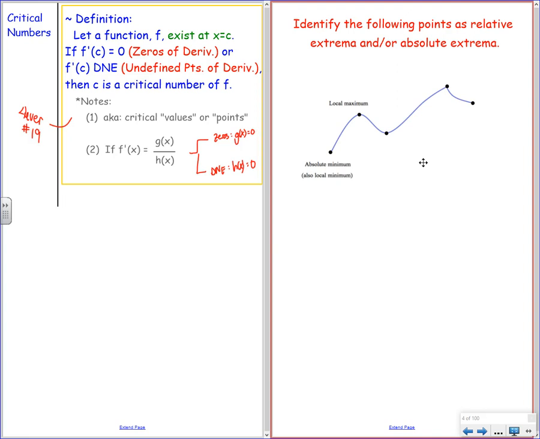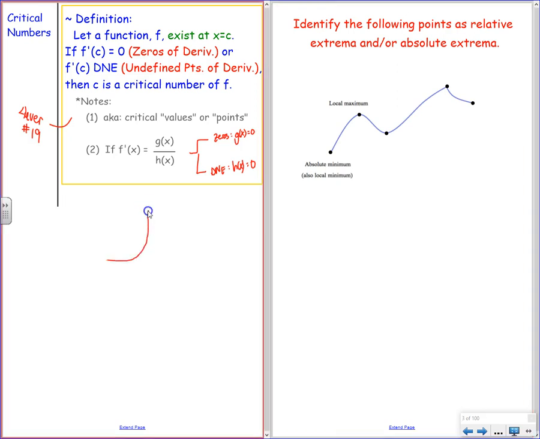Some people might have seen some of the homework last night. Yes. Where's the horizontal tangent line? There. So when you solve the derivative equal to 0, this one would show up, but is it a min or max? No. We do have to learn, in section 3.4, how to find relative extrema from the critical numbers. But I can say every relative extrema within a graph, within an interval, will come from critical numbers. Just keep an eye open when you're looking at graphs and homework and they say find the critical numbers.